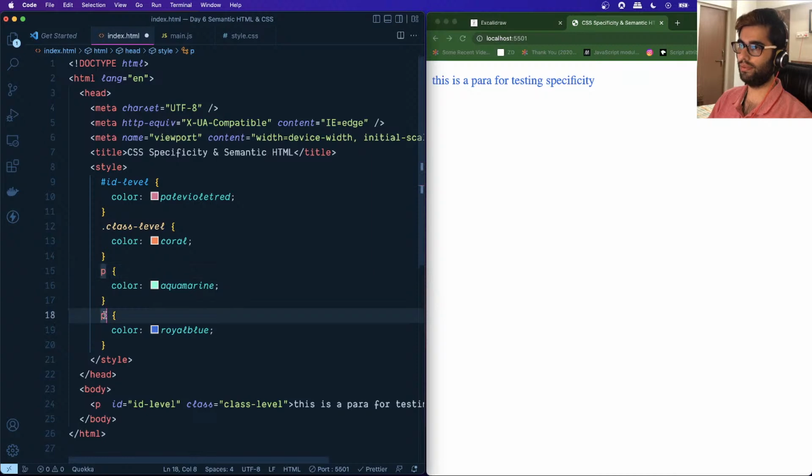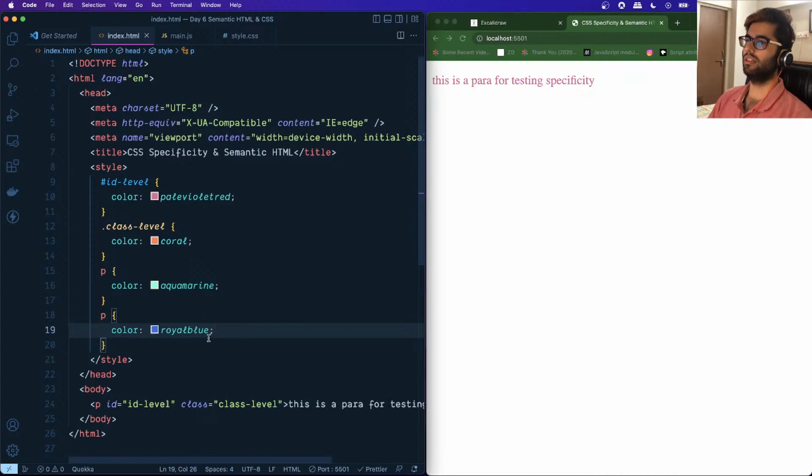Now we have two rules which are of the same specificity, right? In that case, let me comment out these two rules as well. So we have two rules with the same specificity. In that case, the rule which comes later will take precedence.